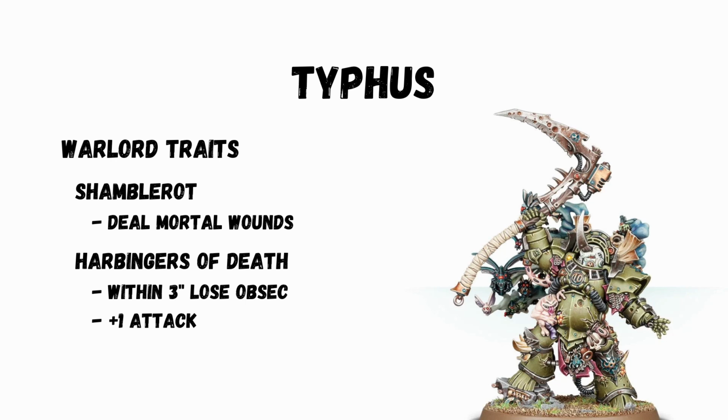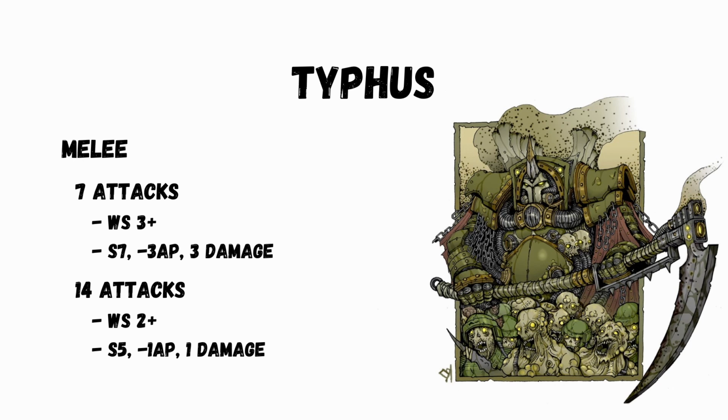Shinebull Rot, which I've already discussed briefly, lets you deal mortal wounds to things nearby, and Harbingers of Death means units within 3 inches lose objective secured, but the key one is that he gets +1 attack to himself. His melee is already scary, but at base 7 attacks now, and with one of 2 profiles, he's demolishing most things. He'll have 7 attacks at a weapon skill of 3+, strength 7, -3 AP and damage 3, or he can go for 14 attacks, 2+ weapon skill this time, -1 AP and damage 1. The important thing is that whoever he's hitting is in contagion range, so they're -1 toughness, so he'll always be wounding on 4+ or better.